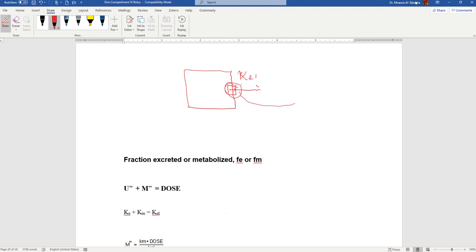Now I want to take this window and make it bigger so that you can look at it. If I take the window through which the drug leaves the compartment and put it here. You know the drug, how does it get eliminated? It's not one process. Usually it consists of metabolism and excretion, right? So this window is actually, we can consider it as a sum of two windows.